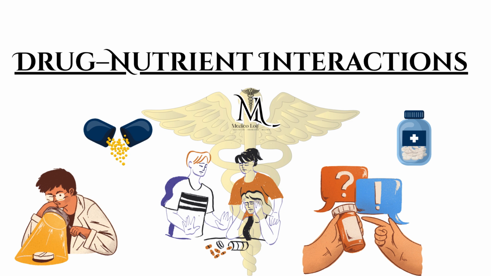As healthcare professionals, we often focus on prescribing the right medication or recommending the right diet. However, medications and nutrients do not act independently. They can interact with each other, influencing treatment outcomes and patient health. Understanding these interactions helps us prevent adverse effects, improve therapeutic efficacy, and maintain optimal nutritional status.